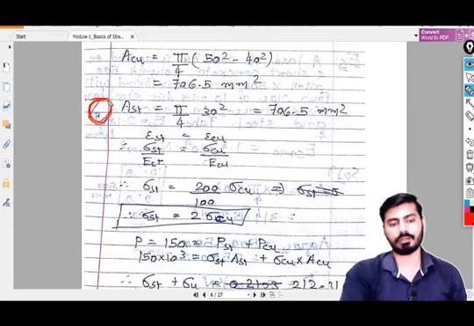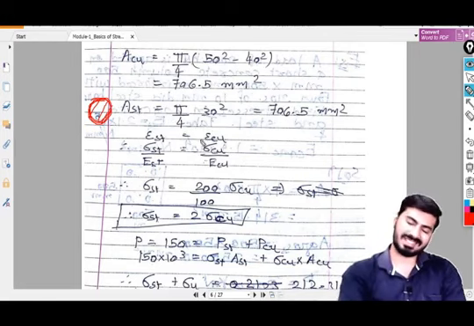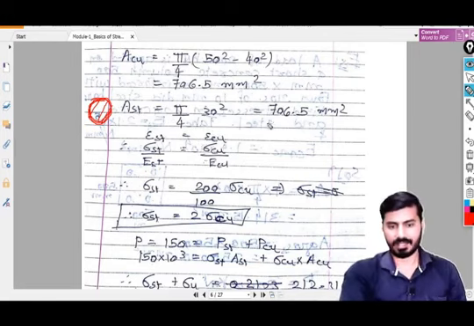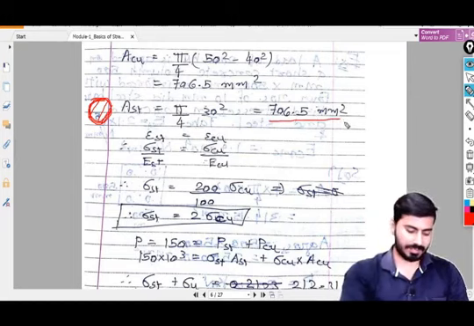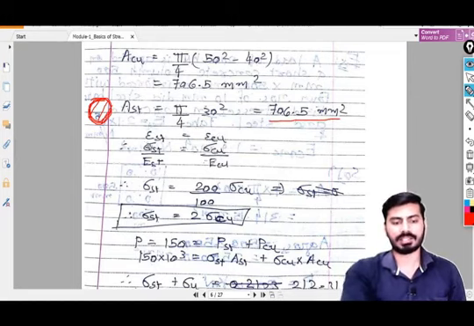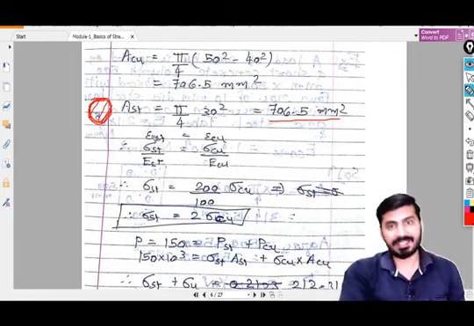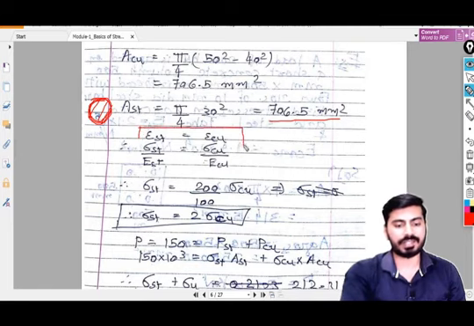Okay, so in order to find out this circular area, you can directly apply the equation, that is pi by 4 d square. And we know the d value for the steel is 30, and that's why the cross section area of the steel is provided as 706.5 mm square. So now remember, in case of the composite bar, you will need two different steps in order to finish the example.